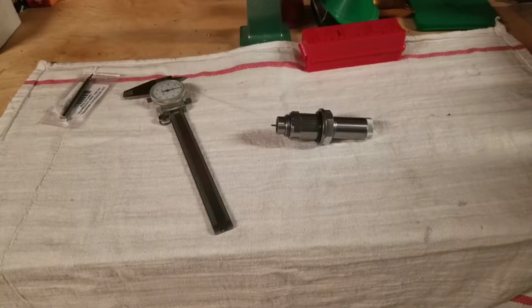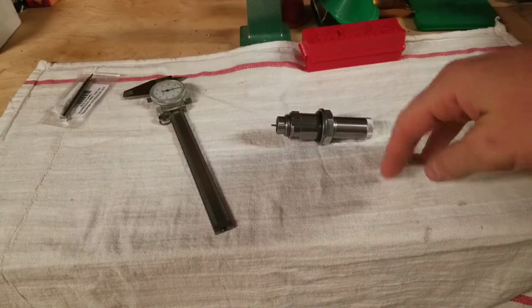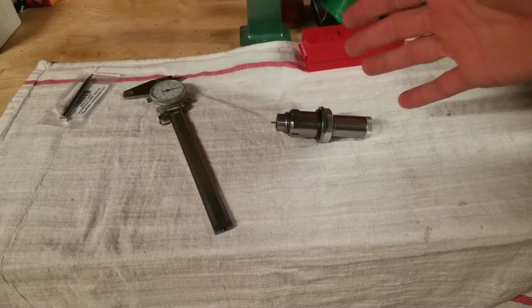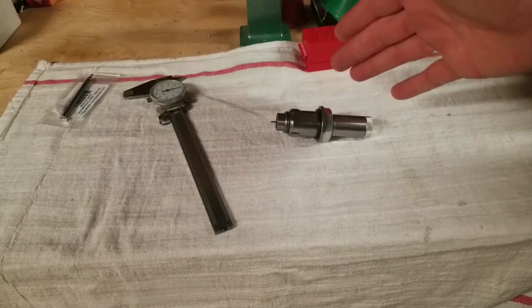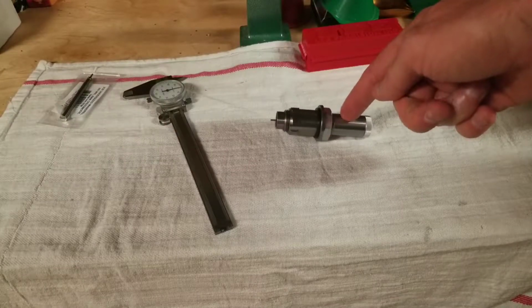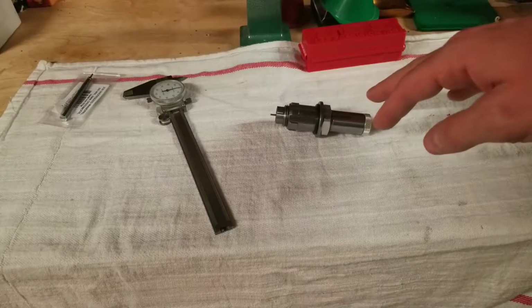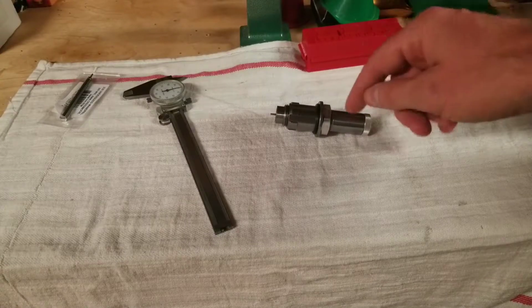All right, here's a quick video on the Lee Precision Collet die. I just wanted to kind of review some of the advantages of this thing, why I like it, and I wanted to review the setup, because I actually made some mistakes on the setup of this thing because I'm an idiot and didn't read the instructions. So I'll just kind of go through my learning on this guy.